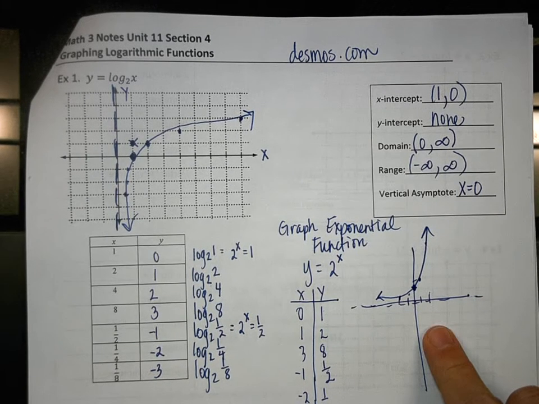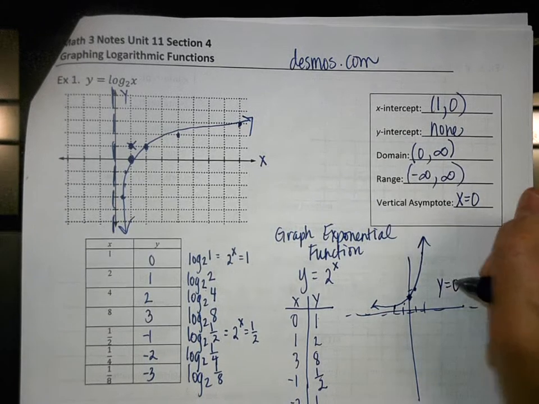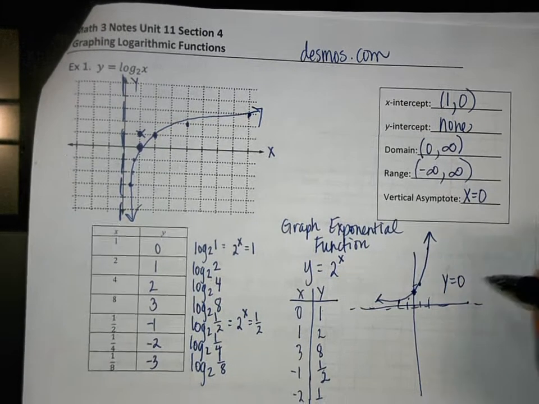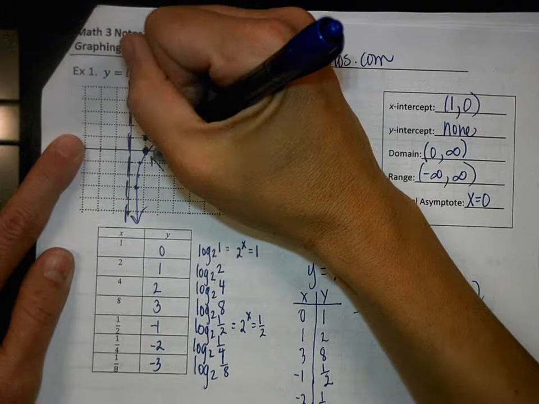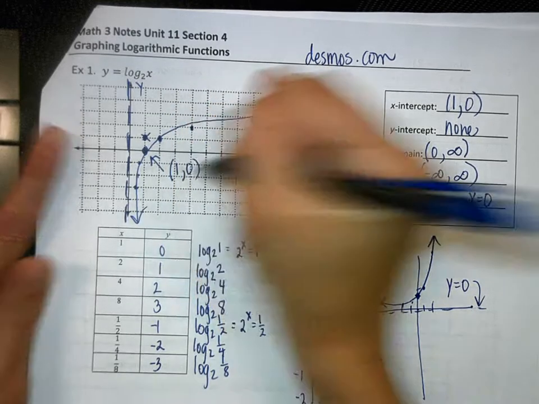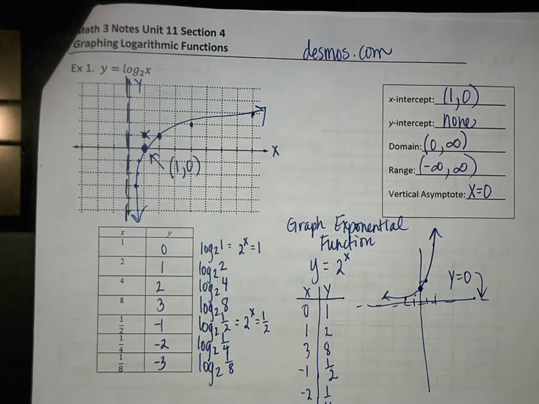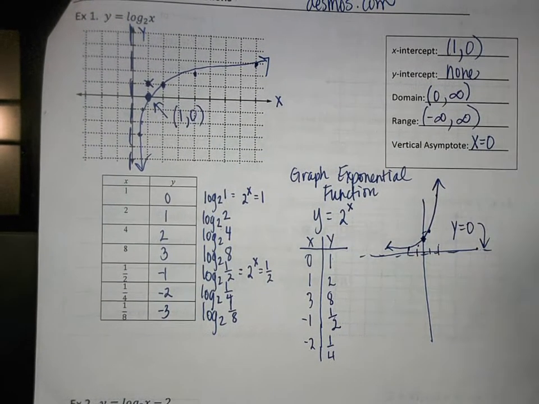On my exponential functions, like this one, had an asymptote at y equals 0. Okay, so that's y equals 0. This one right here is x equals 0. My point that it intersected the x-axis was at (1, 0). Okay, do we want to ask any questions right now about this graph or the information we have there? Okay, let's try another one and see what happens.